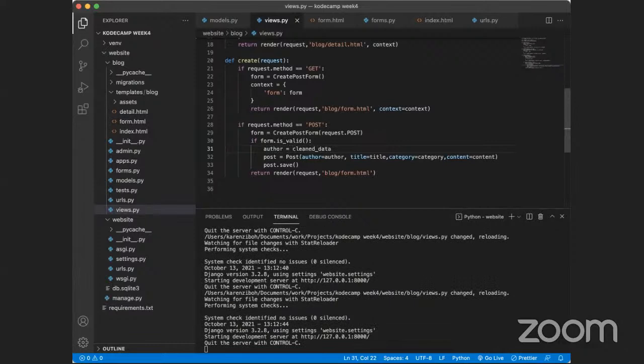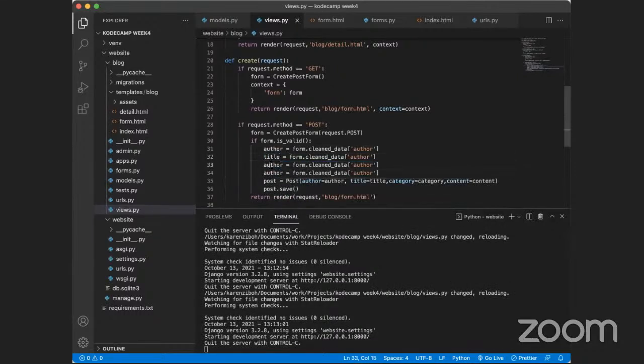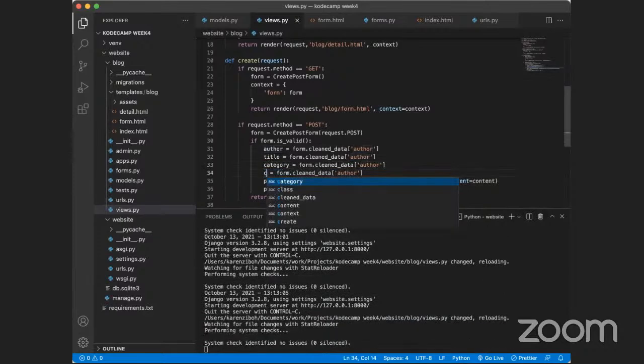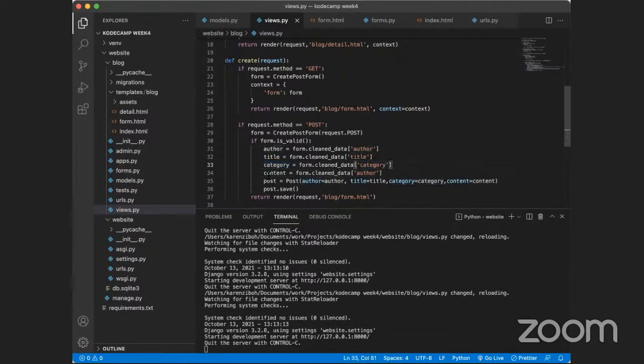Author is equal to form.cleaned_data author, and then so for the rest of it: author, title, category, content. Okay. And so now we can say post is equal to Post, and then you pass all of your data inside, and then you can save the form.